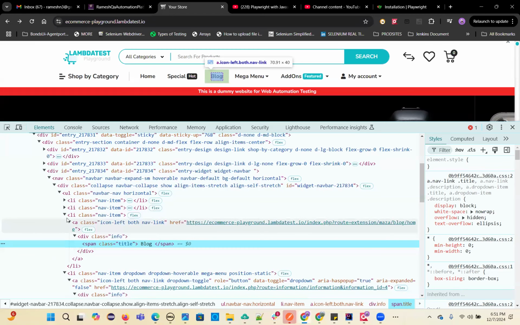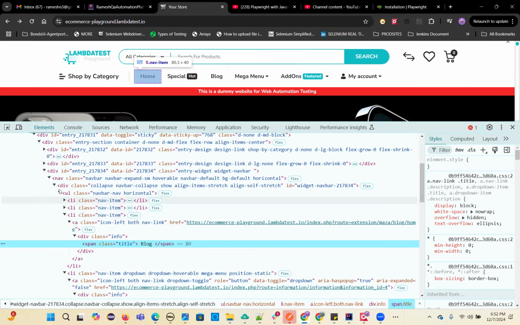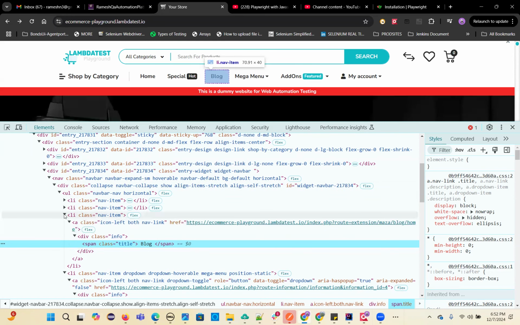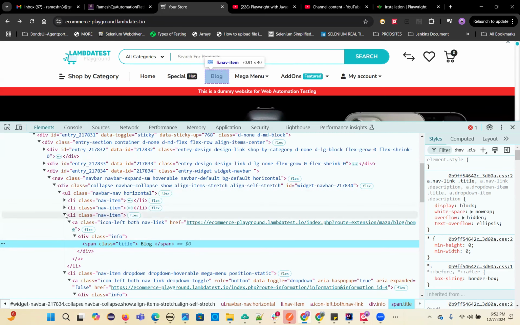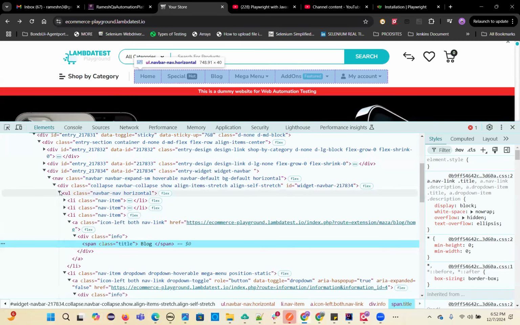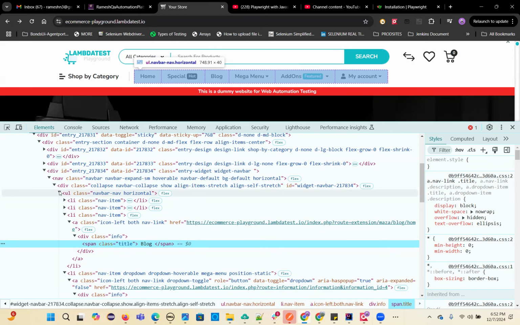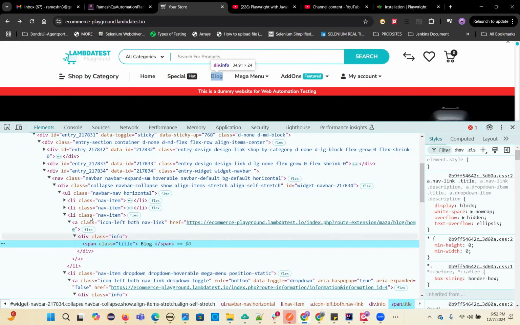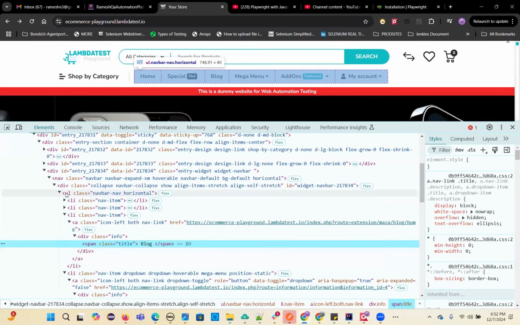So if duplicate tags are there, you have to move one level up. So you go one level up and one level up. See, this also has the same tag. So from here you move one level up, not the same level, diagonally. See, these nodes, the bullet icons are down, right? From there you can start. This is my parent tag. I can start from here. I'm going to write XPath from UL onwards.